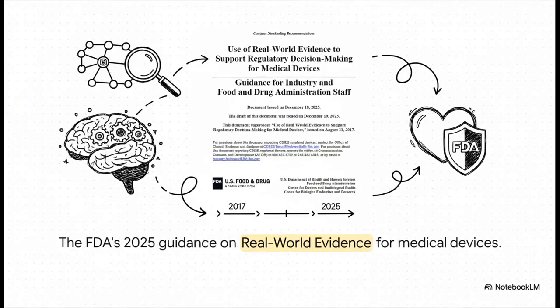So this is it. What you're looking at is the cover of the actual guidance document that will be our guide today. It's issued by the FDA, and it's a big deal because it supersedes the older 2017 version. This document really captures the agency's most up-to-date thinking on what is a transformative area in regulatory science. So if you're in the medical device world, you really need to understand what's in here.